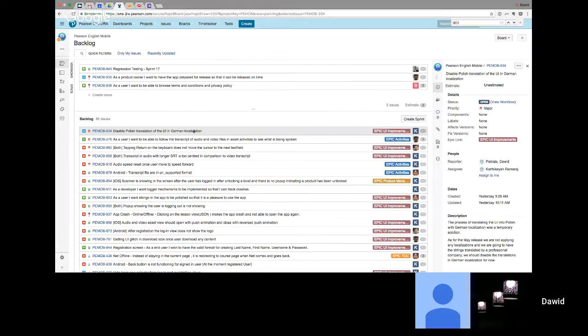So we can remove the entire Polish translation from the app. We still haven't done that yet with Gerald, but Gerald is planning to have all the strings translated into a number of languages, and then they are going to be put in the app. I decided to let the professional company do the translations for Polish. I do not want to take the responsibility for that, simply because I'm not a translator.